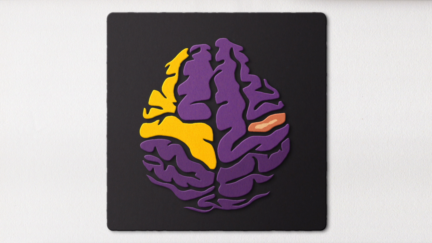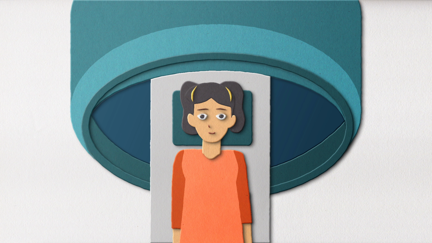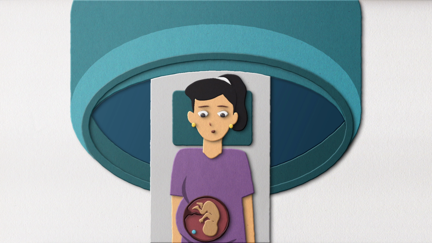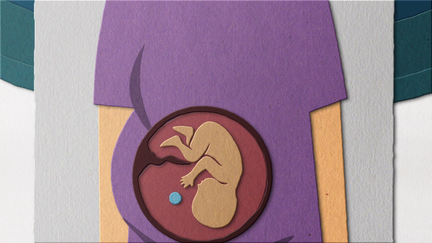The tracer will be absorbed by different parts of the body in varying amounts, and that will allow doctors to see which areas show abnormal metabolic activity, which is usually the case for cancer cells. So PET scans allow healthcare professionals to find the location of a tumor or spot other areas where the cancer may have spread to. And what's great about PET scans is that they are safe for the majority of patients. The only exceptions are pregnant women or women who are breastfeeding due to the possible risks of the radioactive tracer in the development of the baby.